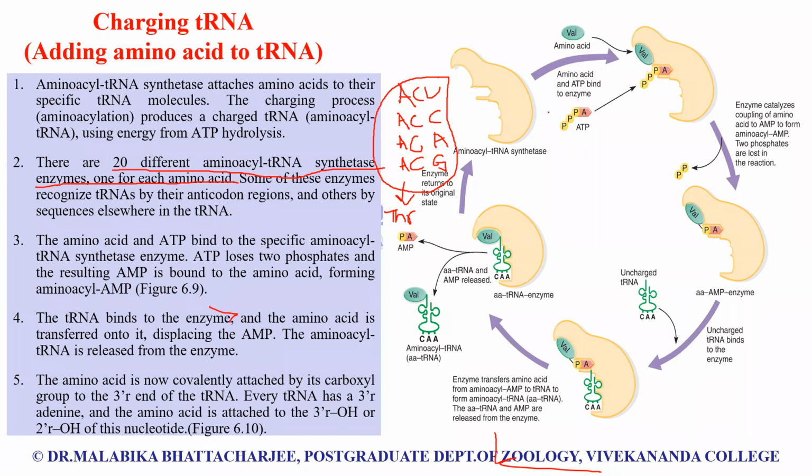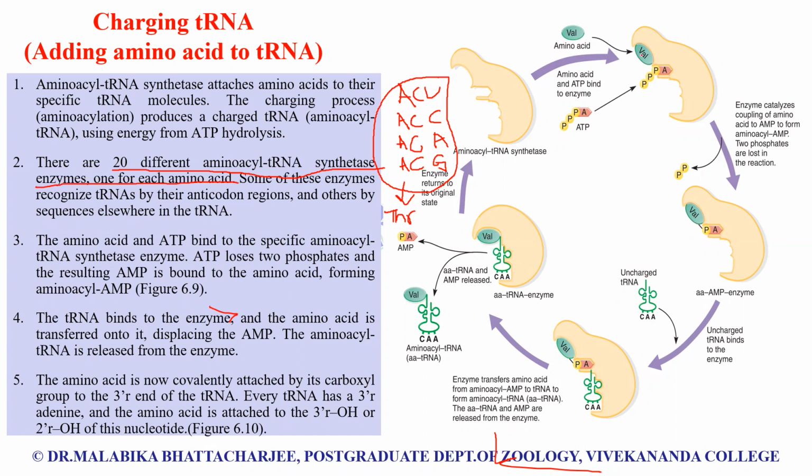Now let us come to the mechanism by which the amino acid is added to the 3' end of the tRNA. As you can see, this is the enzyme, and there are 2 active sites, one for binding with the amino acid and the other for binding with the tRNA. Now, when this enzyme charges a tRNA with its cognate amino acid, we have to keep in mind that this is done in an ATP dependent manner.